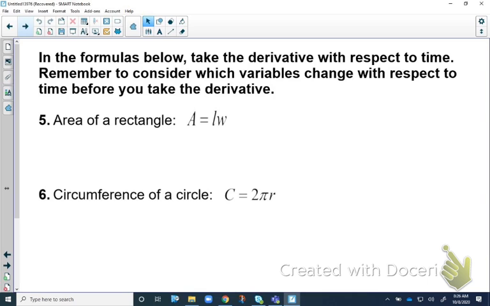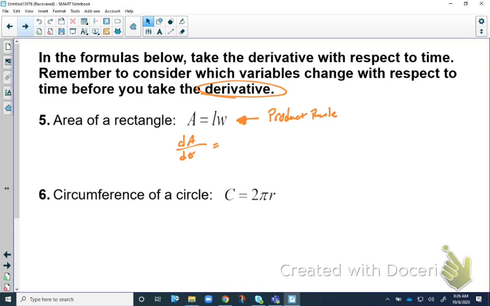Okay, area of a rectangle is equal to length times width. So we're trying to take the derivative of something. And here in the equation, because I have a product of length times width, then that means we have to use the product rule for our derivatives. So we're going to take the derivative of both sides of the equation. On the left side, we're going to just say the derivative of the area with respect to time, dA dt. And for the length and the width, we have to use the product rule that we saw back in Unit 2, I believe, Section 5, or maybe Section 6, where you saw the product rule.